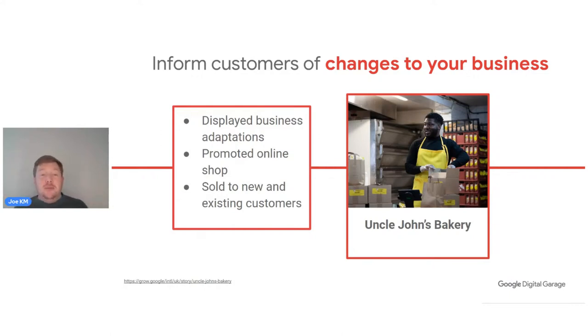And all of a sudden, this meant that they could actually be displayed as a business that maybe wasn't there beforehand, because you had to think about this. They promoted the online shop using Google My Business, putting links to it. They sold to new and existing customers. But the most important thing there is that the existing customers may have needed more information about this place. But more importantly, now they can tell other people about it, and they don't have to go, here's a website, type in this business name, I don't see it. If you typed in bakery near me, all of a sudden there's a listing.